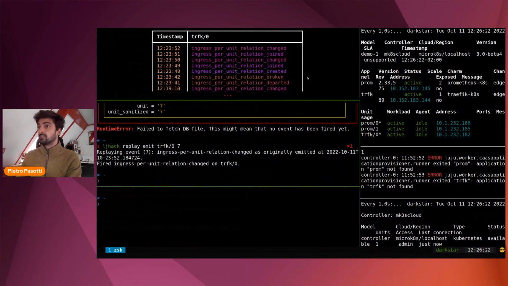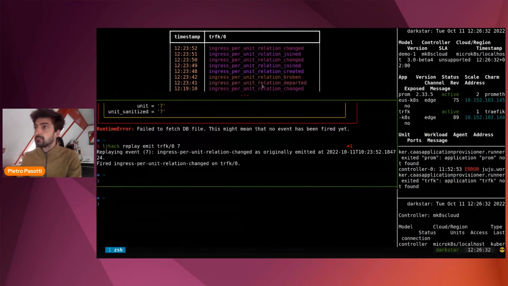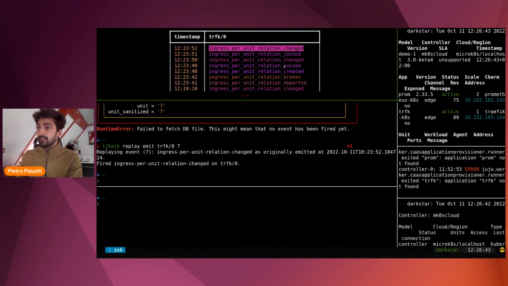You should see, if the tail works, or maybe there is a problem here. Yeah, I'm not sure why sometimes it does not log the charm execution, so we're not able to see it in the tail. But what's happened here is we have just replayed this event.